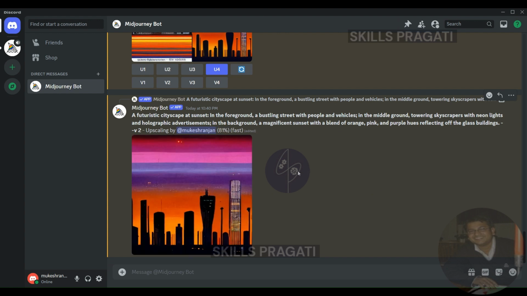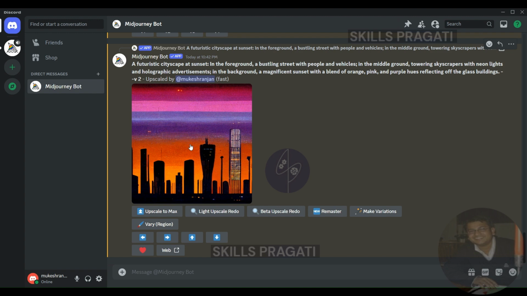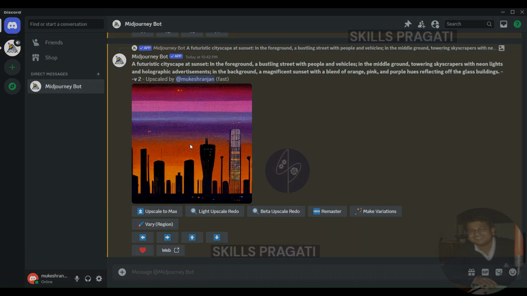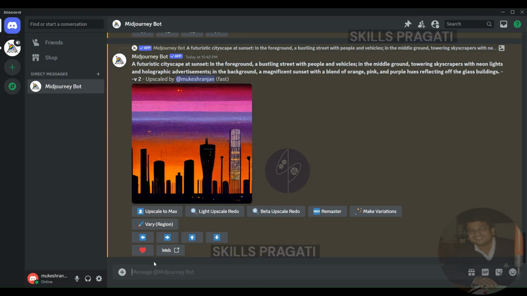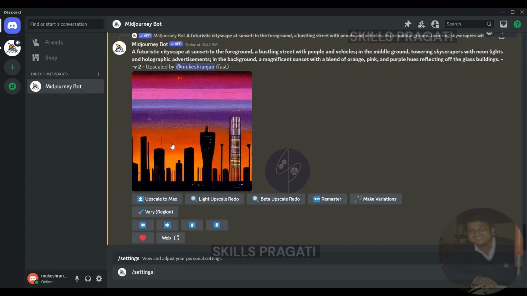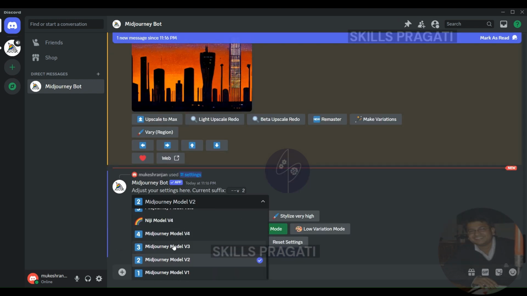This version improved on the detail and complexity of the generated images. It introduced better color handling and more sophisticated texture generation. You will notice that it has made improvements on outputs, which are more coherent and visually appealing, making it more useful for practical applications. Now let's proceed further and use Midjourney version 3 with all the same steps. Let me fast forward this and then we will discuss the output.